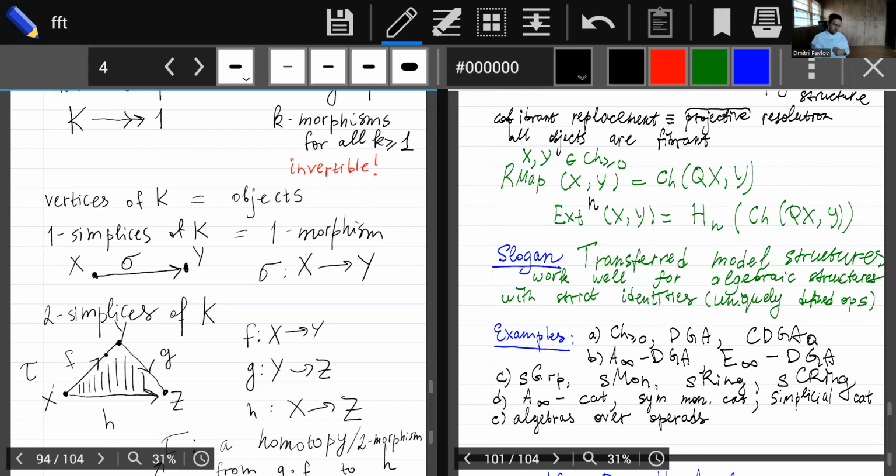But for a given pair of morphisms f and g, there's more than one triangle that fills it out, and therefore there is more than one candidate for a composition h. And the way this problem is resolved is you observe that the collection of all h's can be organized itself into a simplicial set, and this simplicial set is contractible. So even though composition is not uniquely defined, it is defined uniquely up to a contractible choice. And we will see many more such examples.